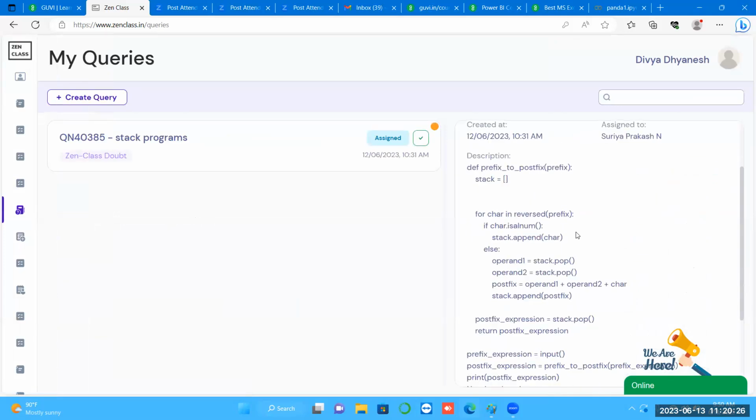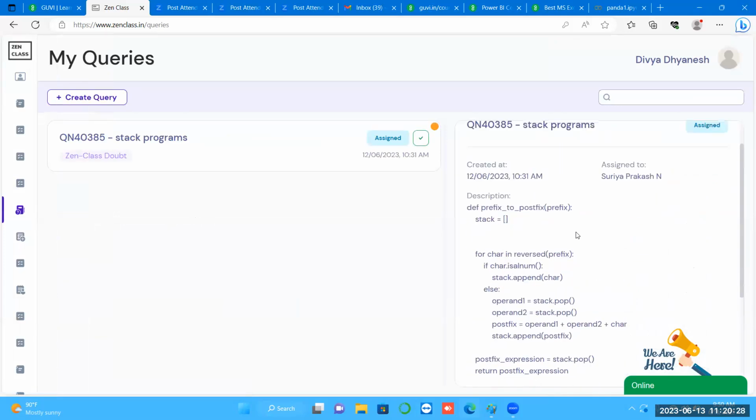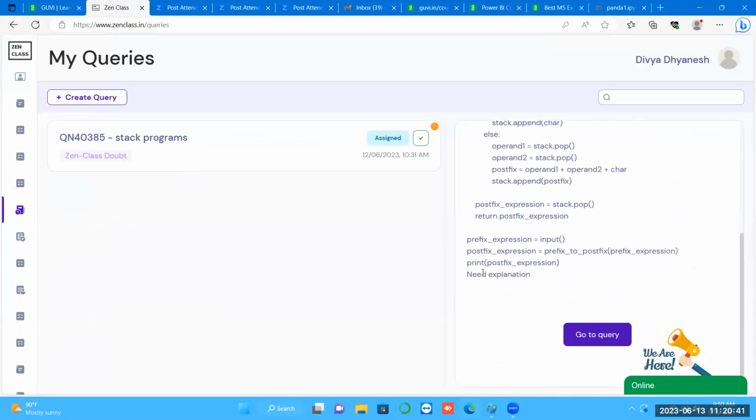I was literally fried on Friday. You need to click on create query. I think it was already assigned. In here, it was assigned to someone like Surya Prakash. So he'll text you, or else just get into that query, click on that query, start program.